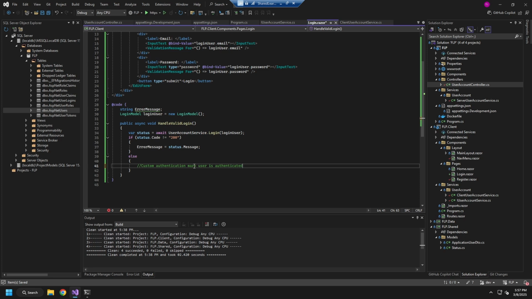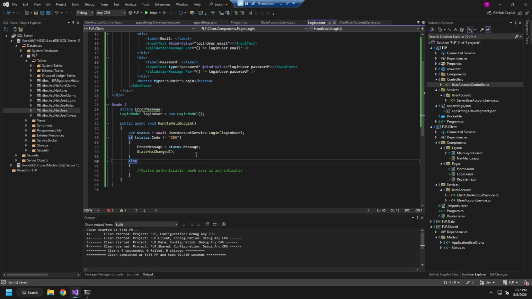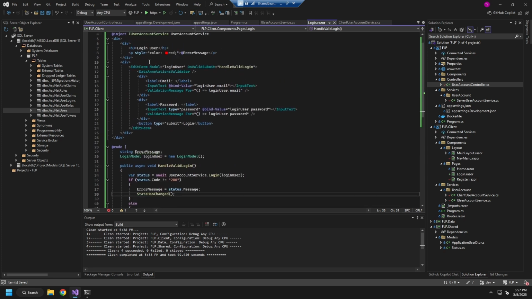So what we want to do is update the error message, and let's do StateHasChanged. StateHasChanged is Blazor specific to say, hey, something's updated. So what we're going to do is re-render the page.